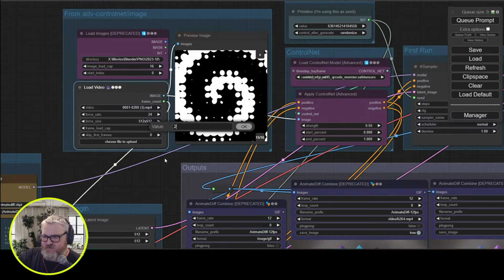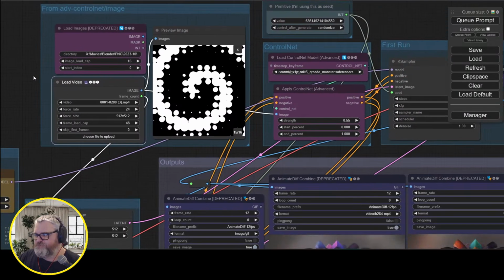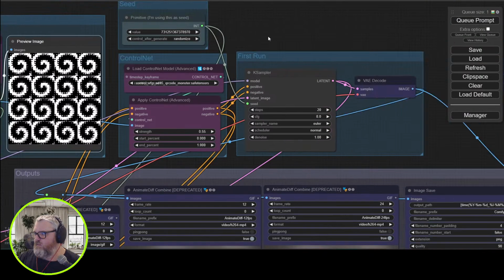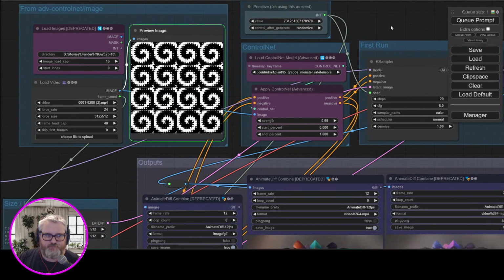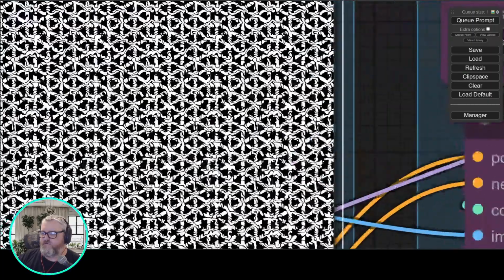Okay, let's frame cap this at, let's do 48 frame animations, and then we'll get 4 context changes, and we can see what they look like. And it won't take too long to render, I don't think. Oh, wow, that made a really cool image.